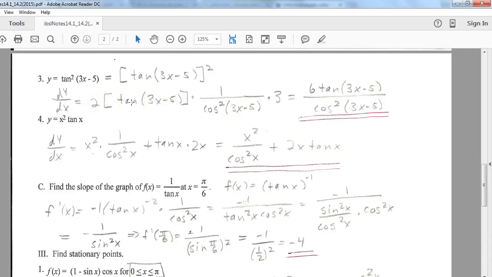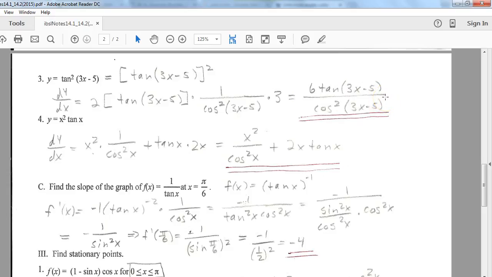So the derivative of tangent of something, again, is now 1 over cosine squared. You have another interior value, so the derivative of this is 3. You have to make sure you get all these steps right. All of this has to be included to get this right, but with a little cleanup, we can write it as this right here.